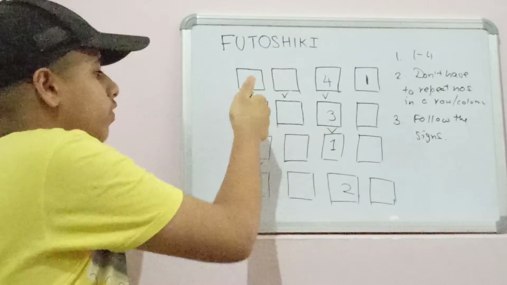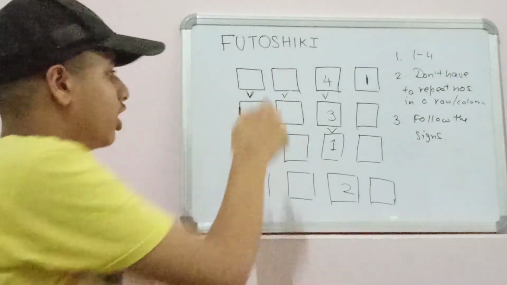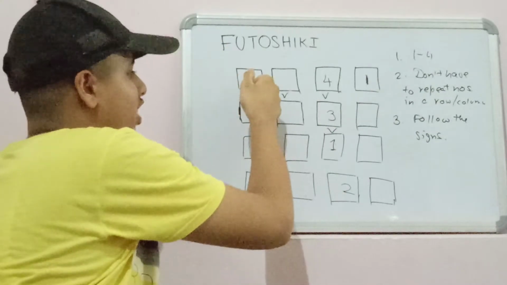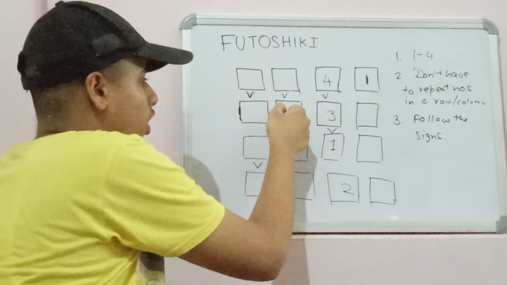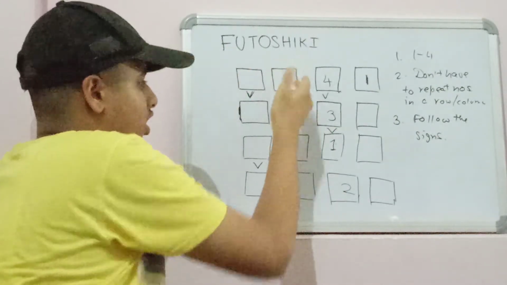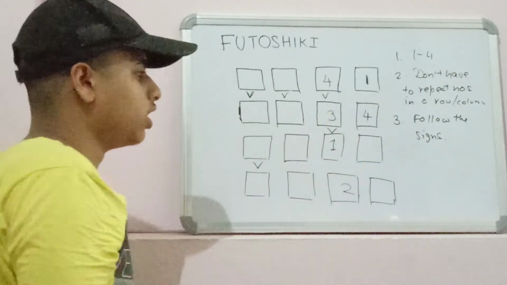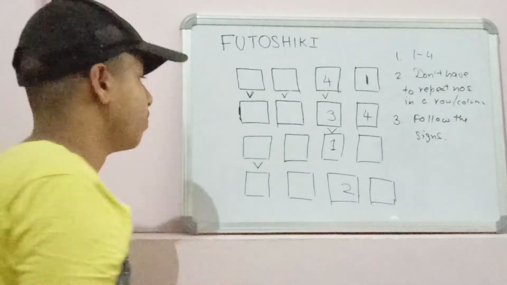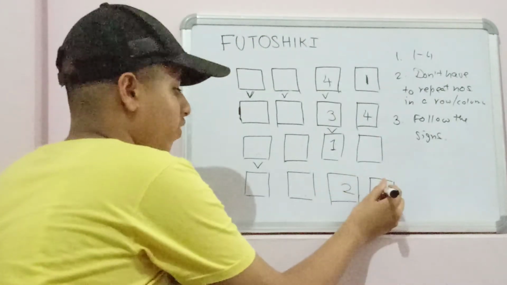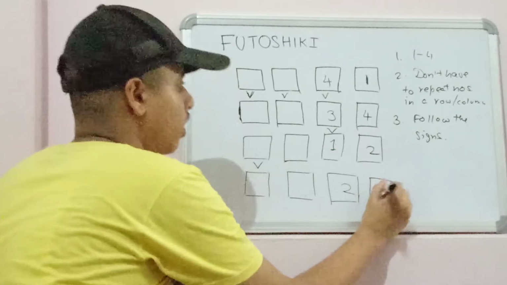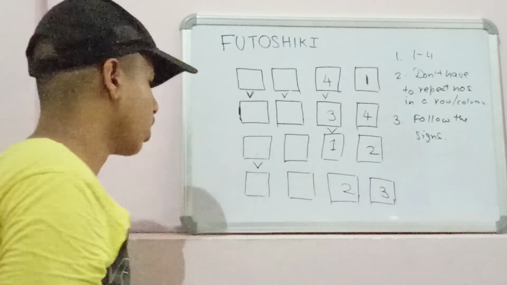Next, can 4 go in there? I don't think so, because 4 has to be something smaller than this one. Can you see this range? You cannot have a number larger than 4, so it cannot go in here. It cannot go in here because you cannot have a number larger than 4. So the only place that remains in this row is this one, for 4. Next, you cannot put a 2 in here, so 2 goes in here. So the number that is left, 3, goes in there.